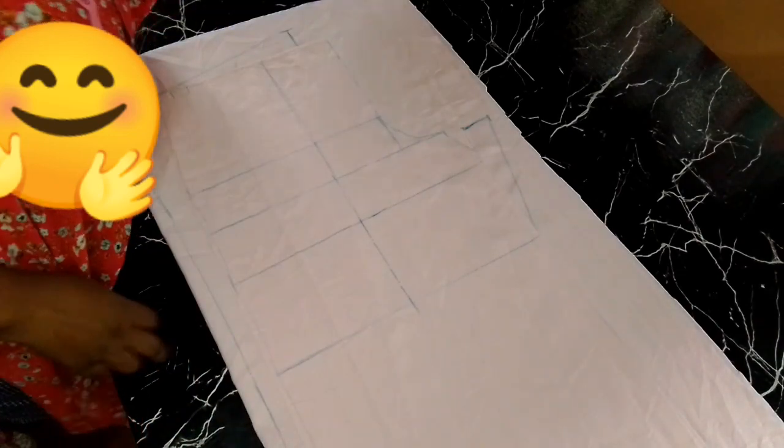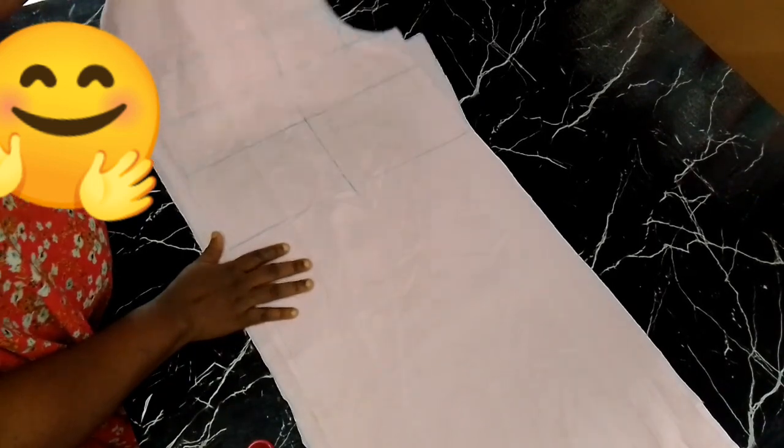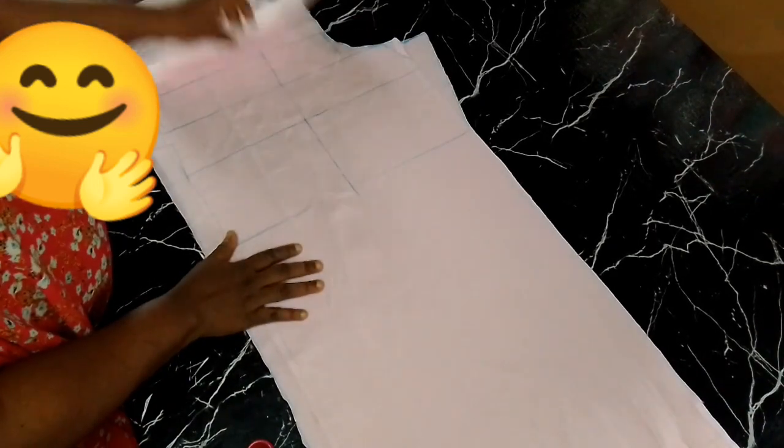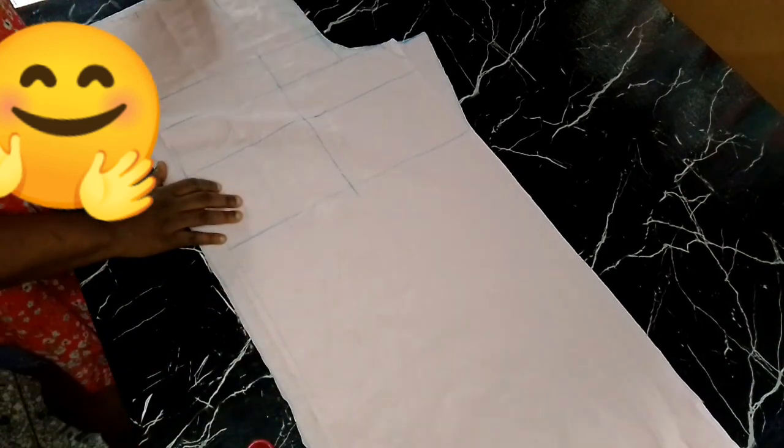So you can see that this back is very easy. And for this tutorial, I'm not going to be putting any pocket by the sides, because from the thumbnail there was no pocket on the trouser. So we're basically through, and I've cut it out. This is how it looks. So now we're just going to be keeping this aside, and then we'll head over to cutting of the upper parts.